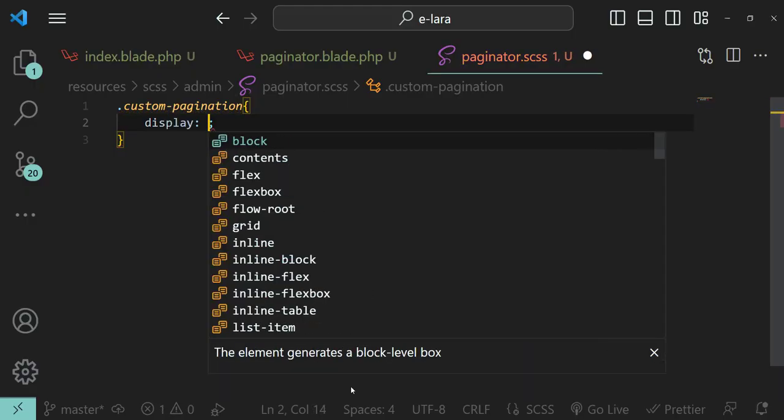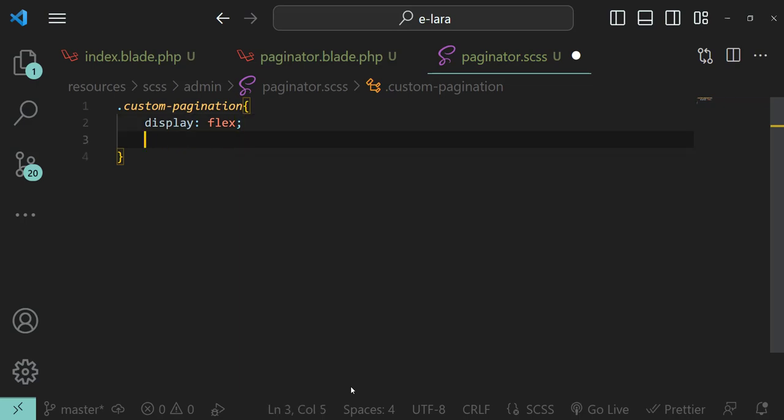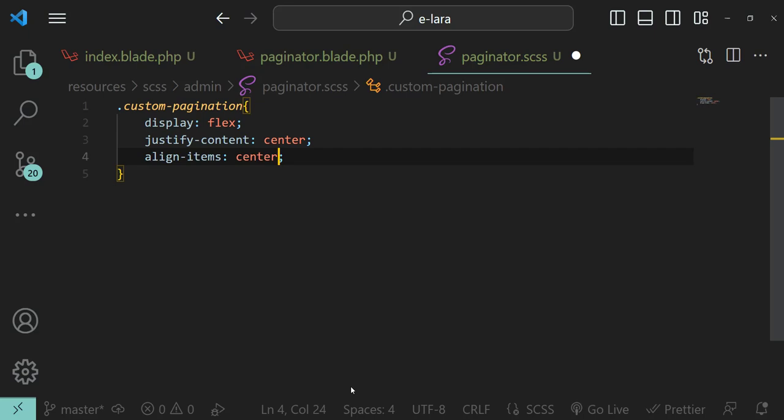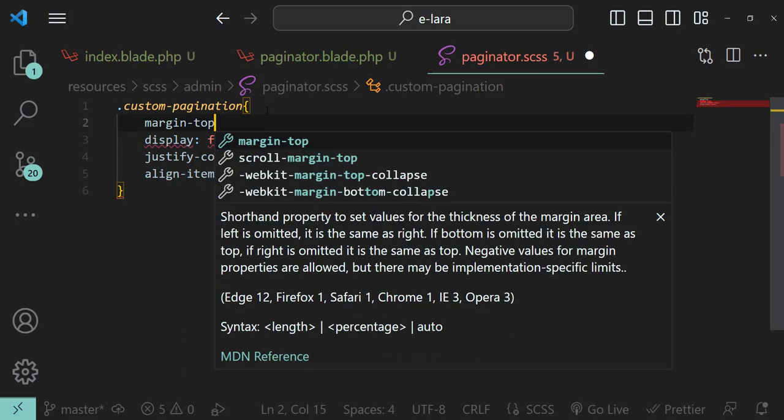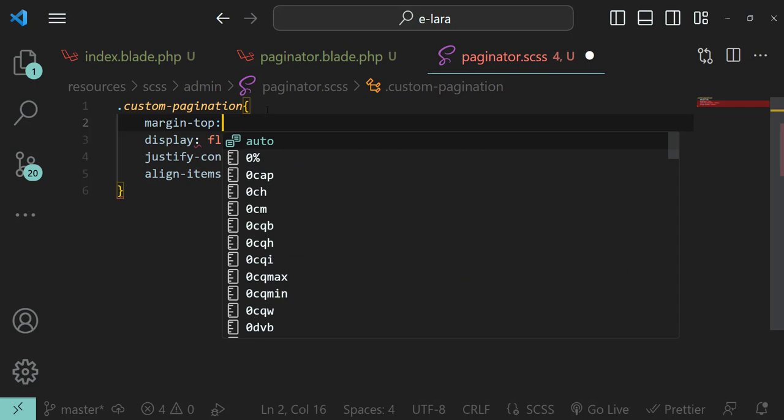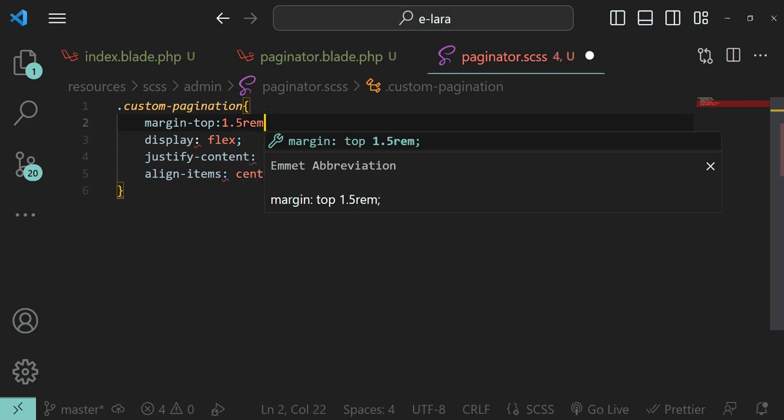So display flex, justify content center, and align items center. Let's give it some margin top to put some space between the pagination links and the product. So margin top, let's make it 1.5 rem.